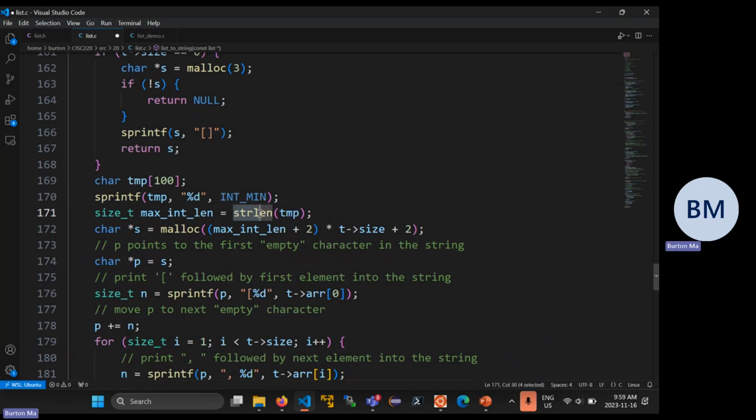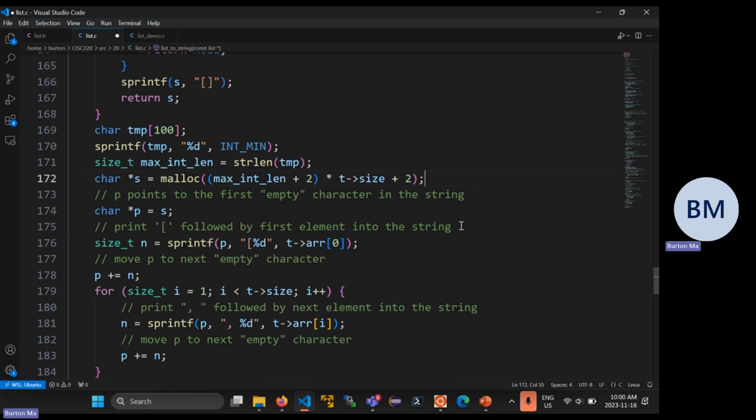The function string length, which we haven't seen yet, will tell you the length of a string. The length of a null terminated string in C gives you the number of characters, not including the null terminator. So I can get the length of that number when I print it out using string length. Max int length is the length of the longest possible int when you write it out on my computer.